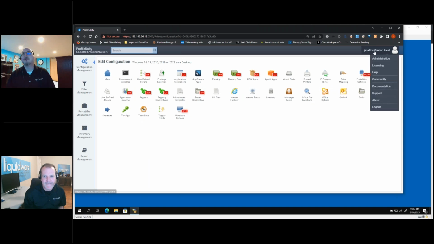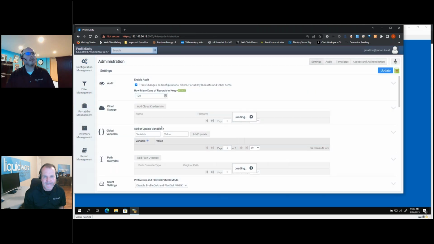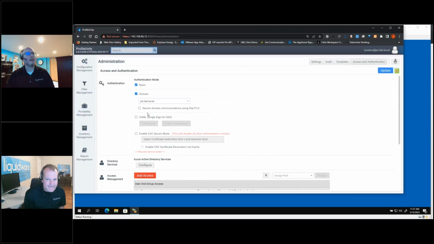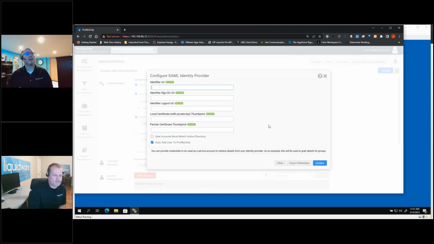The other thing we mentioned here was under administration, we talked about Azure groups, and there's also SAML as well. SAML integration is not required for Azure Active Directory groups, but SAML is a nice add-on to give two-factor authentication to the ProfileUnity console, to allow your IT department to configure access to the ProfileUnity console by just enabling a group within Azure Active Directory. You also get centralized logging for all of your SAML-enabled web applications by using SAML with Azure Active Directory.